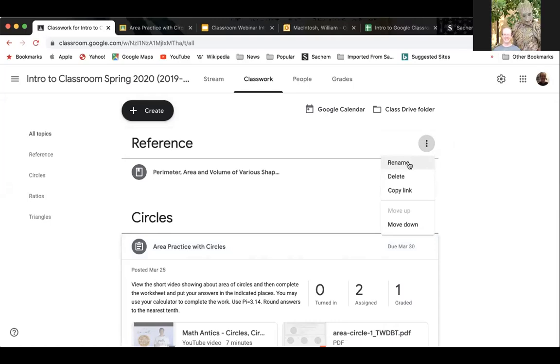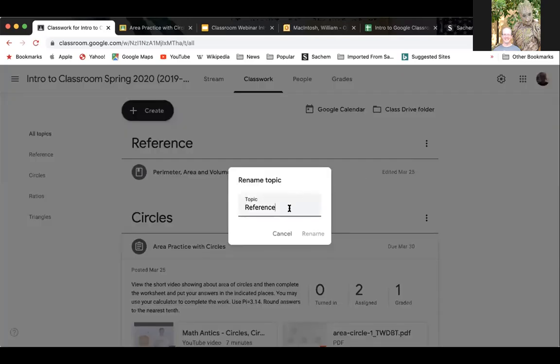I don't think Classroom does that by default. I've hit these 3 dots over here, and I can rename this topic a little bit. Instead of reference, I could put in parentheses or a slash, and maybe I could write the Spanish name if I knew what that was. But if you do, you could probably write it. I'm trying to think if those Spanish characters will come, like the accent over the A and those kinds of things. I forget what those are called.